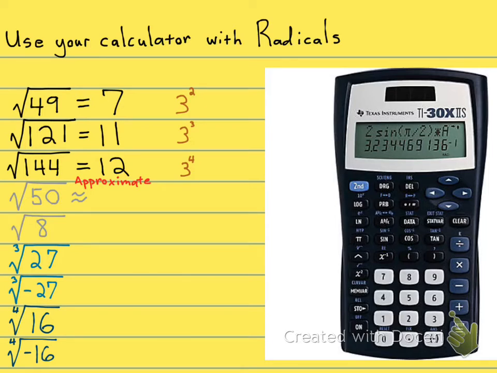So let's put it in the calculator and find out. We're going to hit second, square root, 5, 0, equals, and see what you get. Now I get a decimal that looks like it never stops, 7.071067812, and I don't think they're going to want all of those numbers in there, so they're probably going to ask you to round.